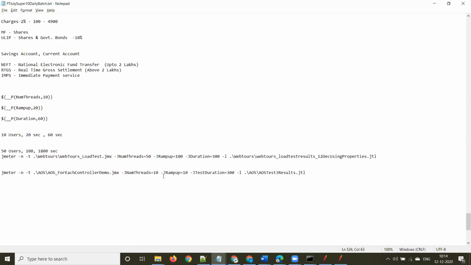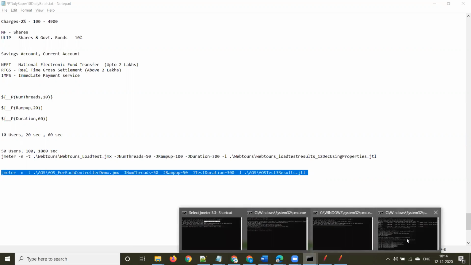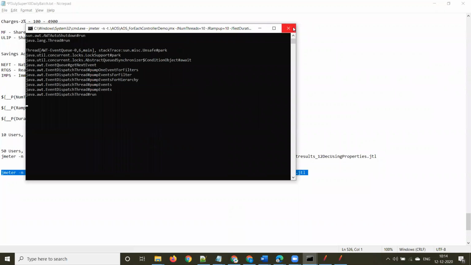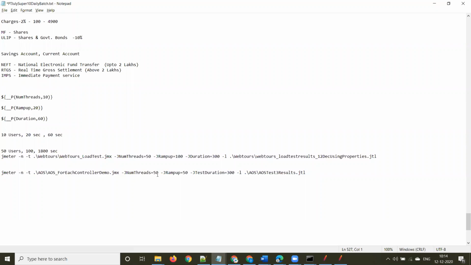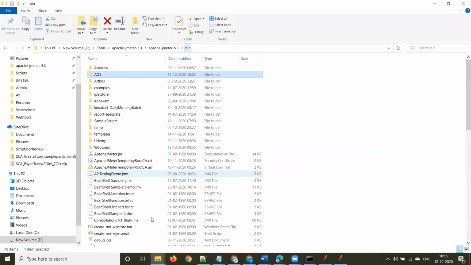Now if you want to run the test with say 50 users, you can simply change the properties over here and run that, without making any changes in the script. You can change the properties over here and rerun the test with whatever count and values you want.